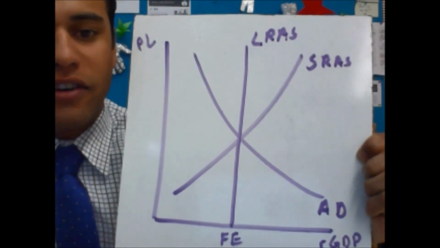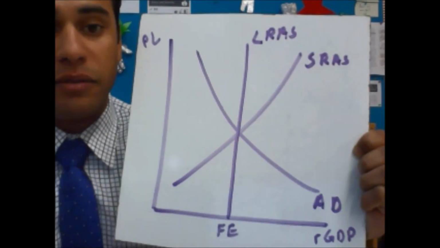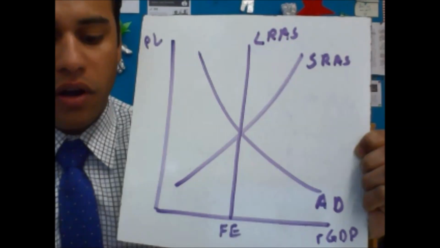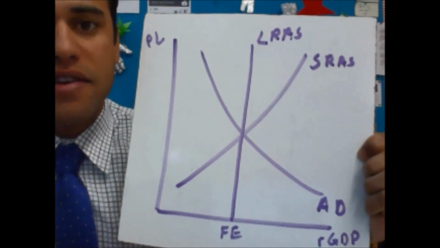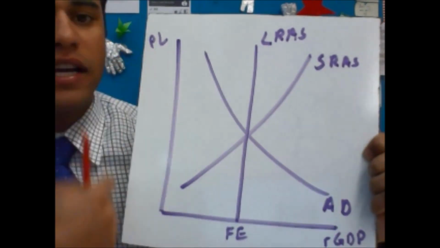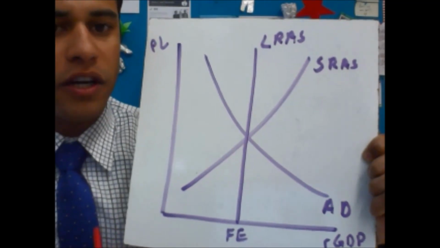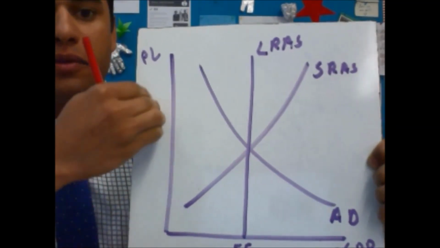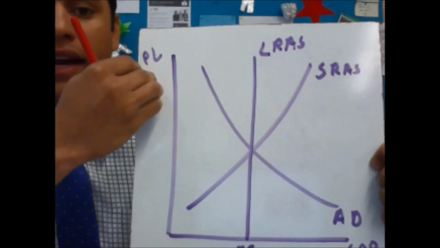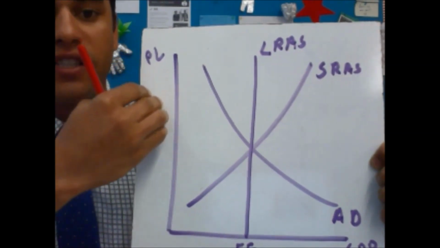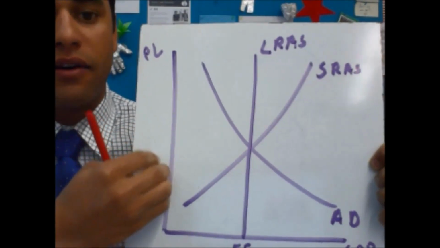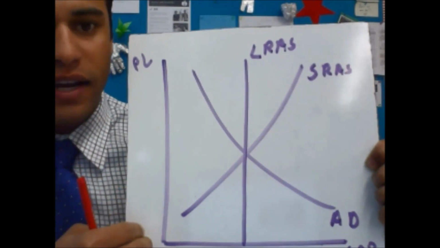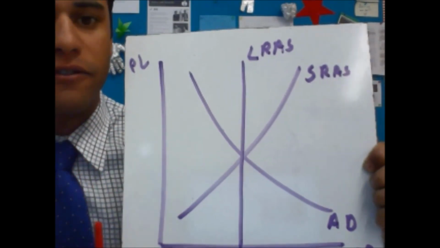And a supply and demand graph illustrates the relationship between price and quantity. Well, if we were going to take the price of everything, that would be the general price level, right? And really what we're talking about here are relative changes in price level. So inflation would be movement up the price level, or the y-axis, and disinflation would be movement down the y-axis, a decrease in price level.